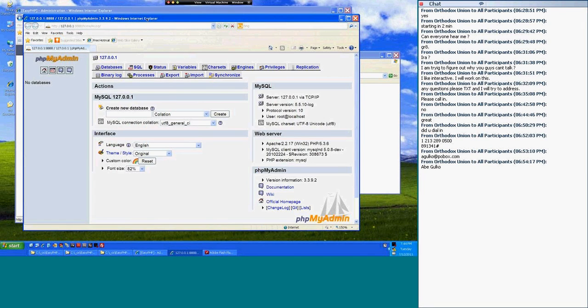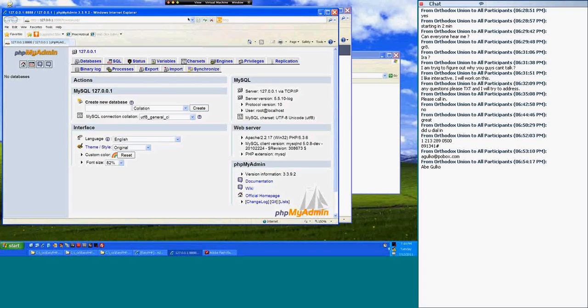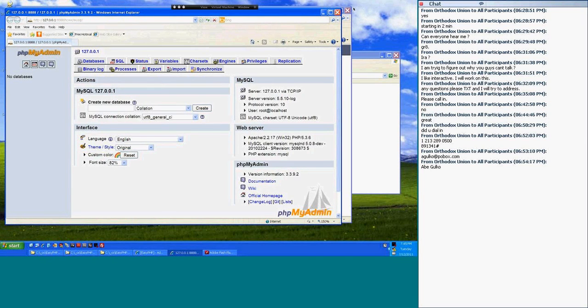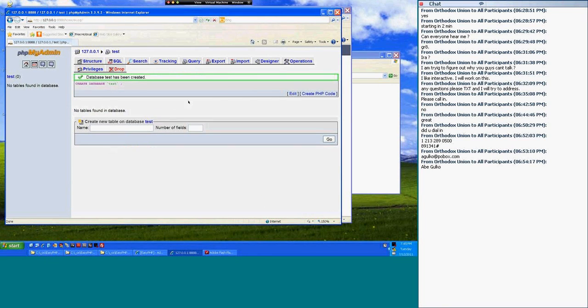it's actually pretty slick here, and I'll teach you guys how to do all this. You'd be surprised how simple it is to make yourself a database and to get things going. So, it says create a new database. I'll call it test. So you put your test there, and it's pretty much hit the create button. Database has been created. Create a new table. So let's call it test1 underscore table.